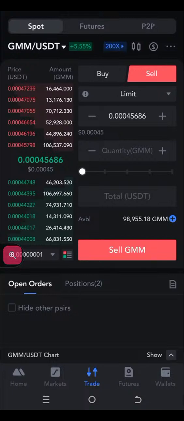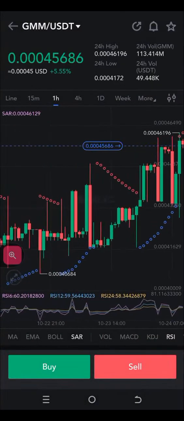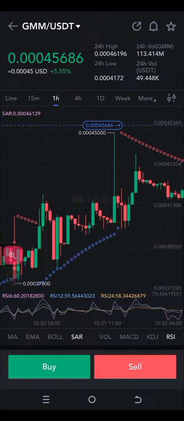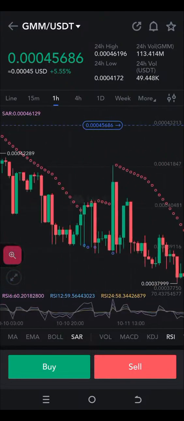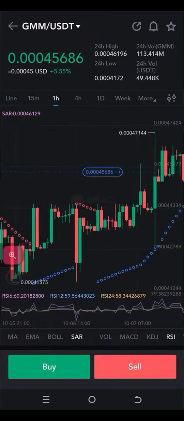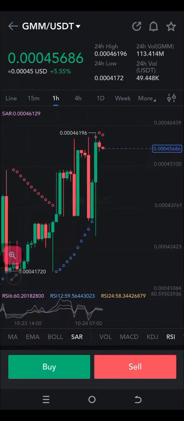If you look at the charts, at least B2C is helping matters. It's going up. You can see dumping, dumping, dumping. Then now it's going up and going up. The other time it dumped seriously. Real serious dumping. And after that, it's going up now. So let's just trust God. Let's hope. Let's keep our fingers crossed.